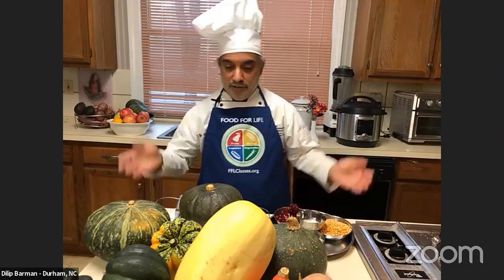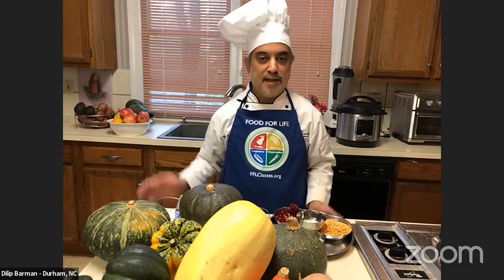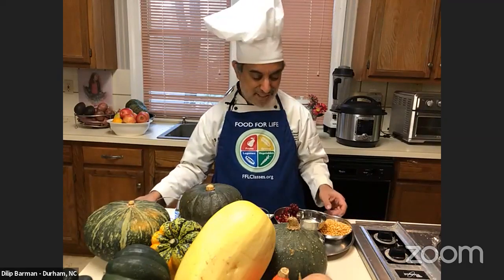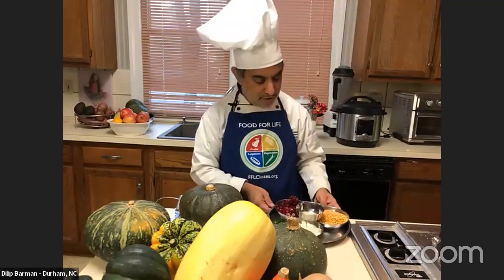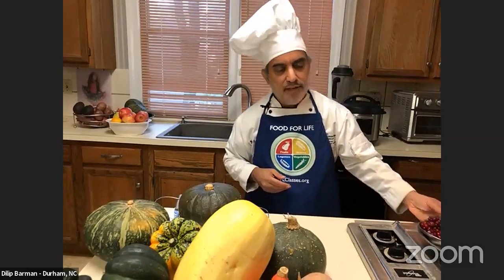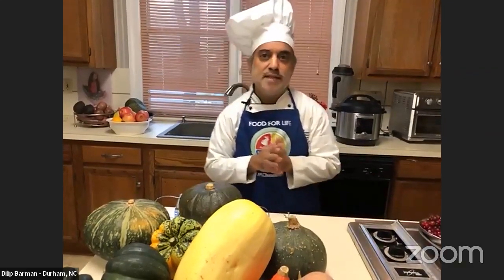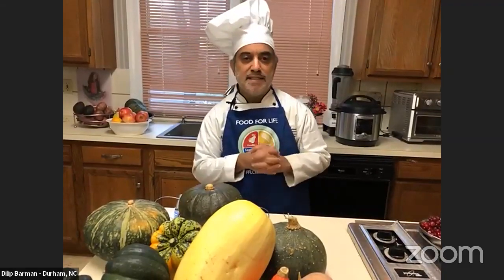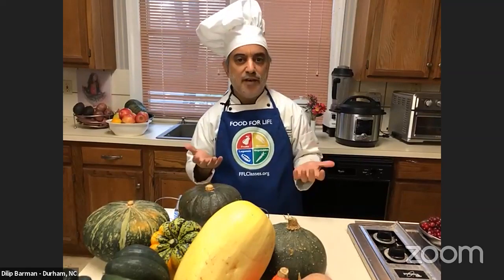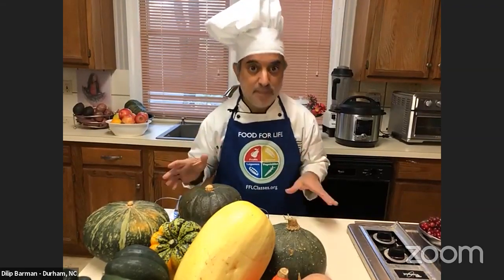Winter squash, however, keeps for a long time, and I just leave it on my counter. It makes a nice decoration and reminds us of the season. So let me show you some kinds of winter squash we have. Winter squash is very nutritive. It's a good source of vitamins A, a number of B vitamins, C and K, and a variety of minerals. It's high in fiber, and it's low in the glycemic index.